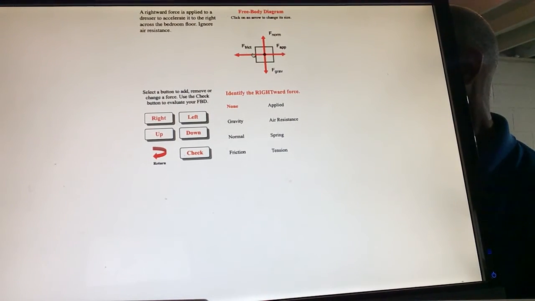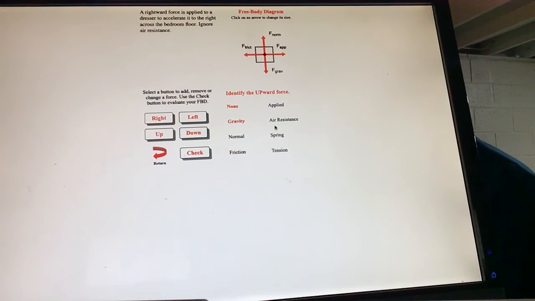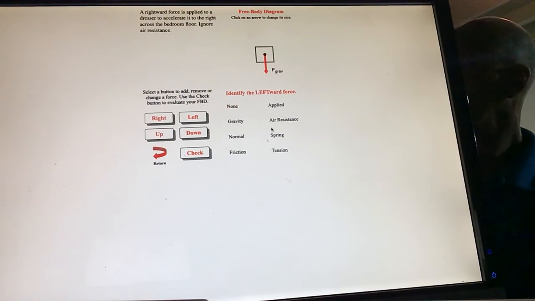You can adjust the frictional force. You can change forces. If you want to change something, I'm going to think the up one is supposed to be air resistance, so I'm going to switch over to air resistance, flip it, okay? Or I can get rid of something. If I made a mistake, you can just get rid of something, okay? If they were ignoring air resistance, for instance. Okay? So you read the problem, apply the vectors on there, and adjust them.